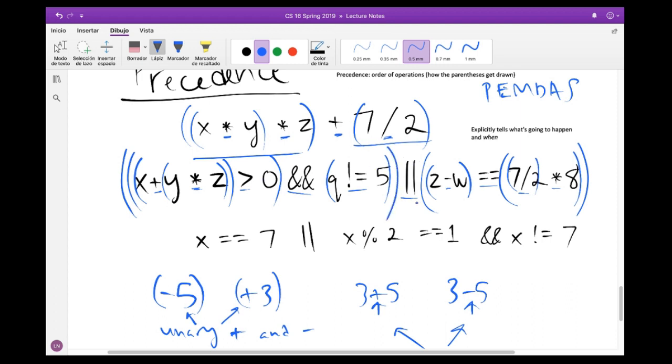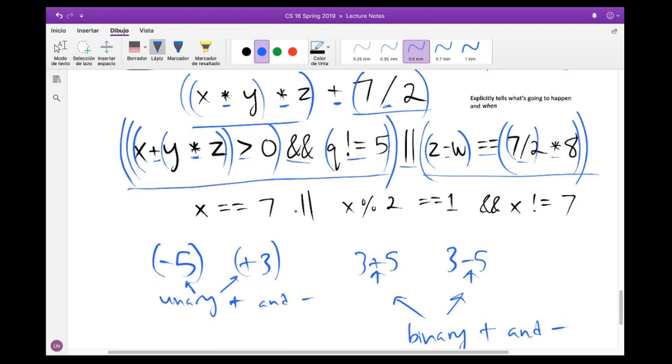So that means this OR is at the very outer level, and so we're ORing together this big thing with this big thing, okay? So that was a very complicated example, but we just followed the table and we were able to pick out the operators and figure out what's on the left, what's on the right, and draw the parentheses just fine. So a simpler one, just to give an example of and OR, because those are going to come in handy a lot when you're coding.